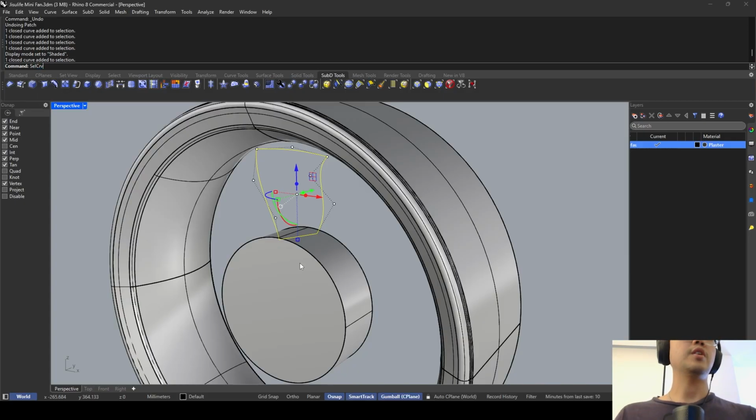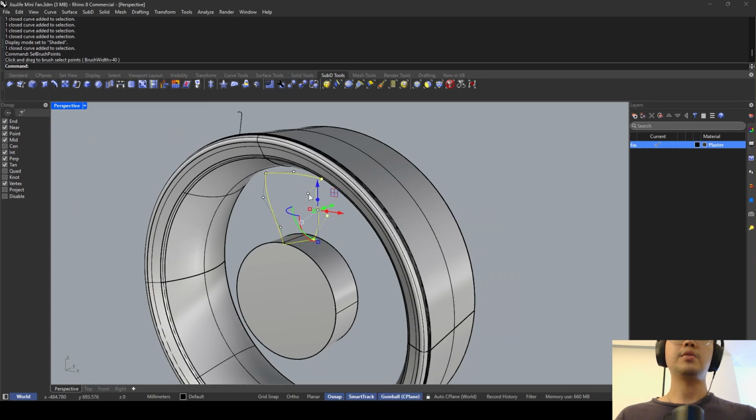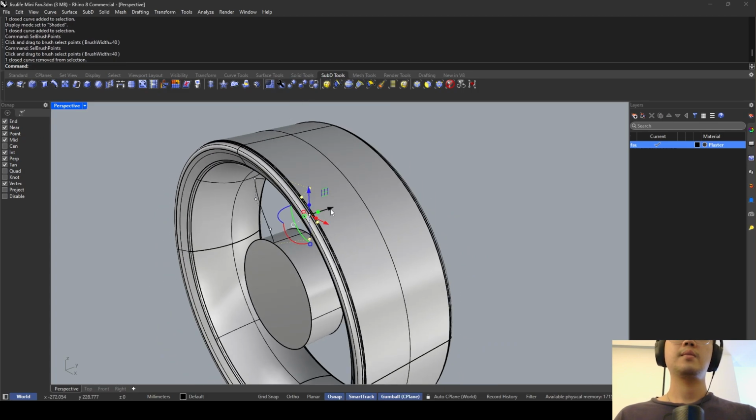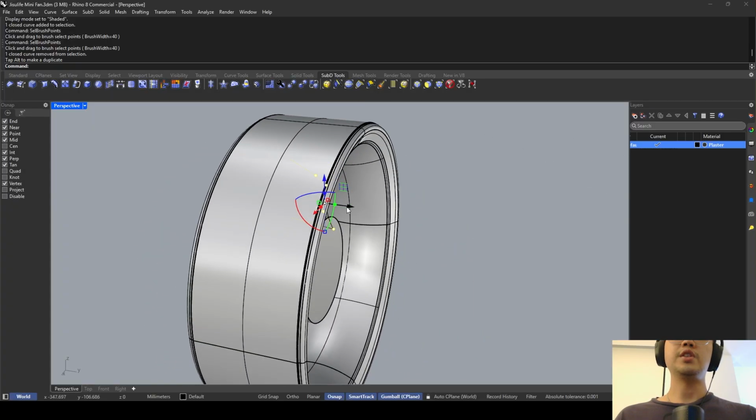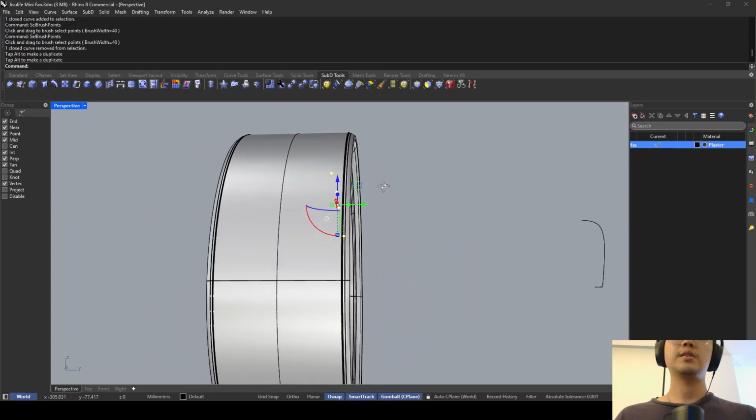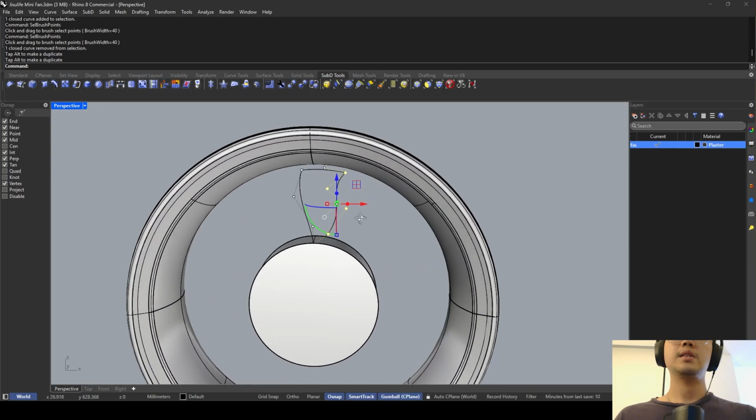Select, brush points. Select all the points. Bring it to the back. It goes pretty deep to here.